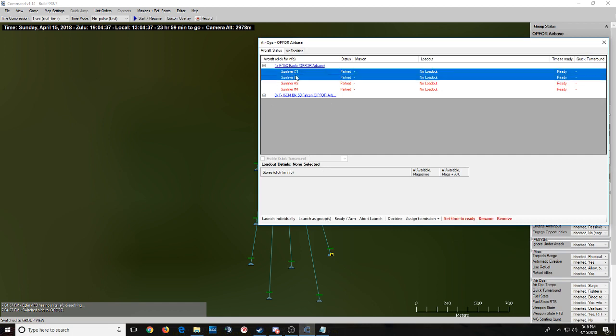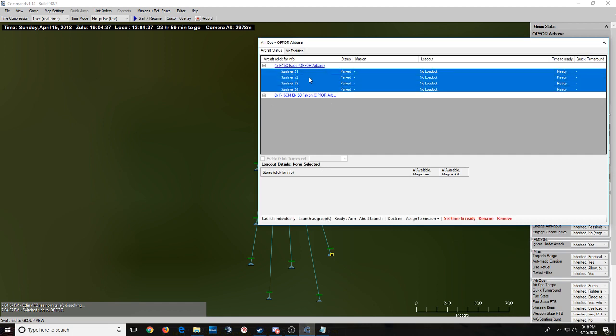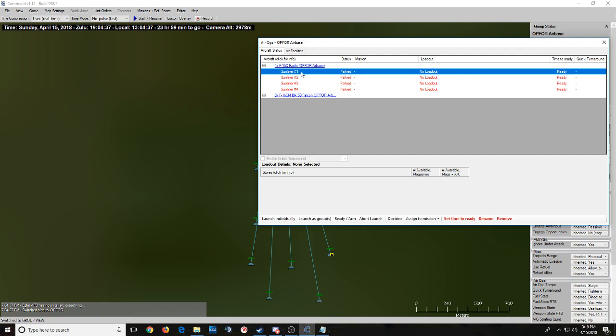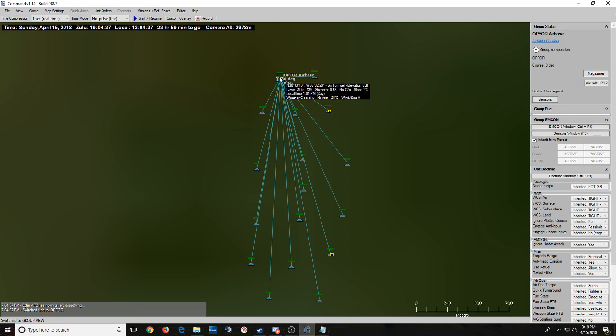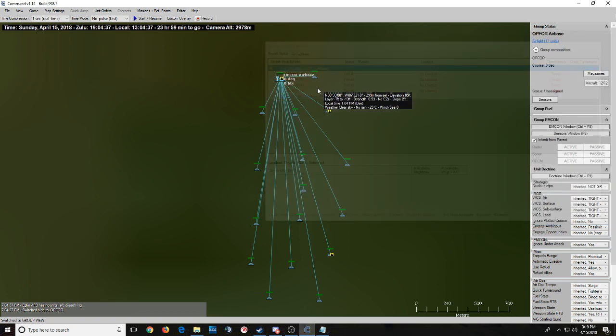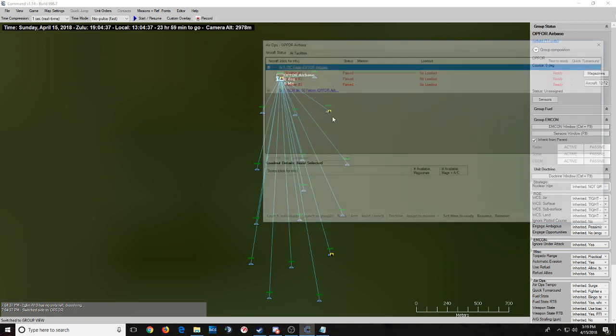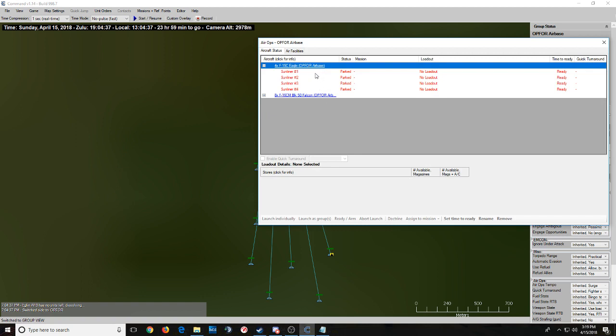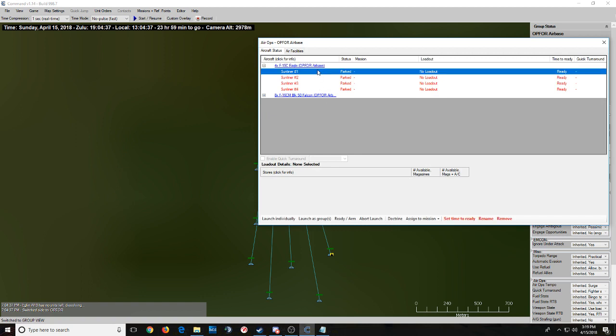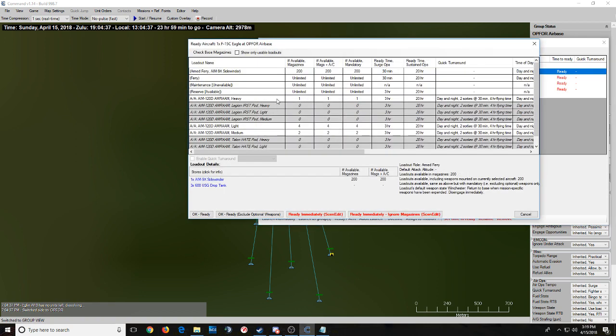This is, of course, important to consider when you are preparing an actual operation. So let's just say that these 4 F-15 Eagles, I want to arm them. So let's start with ready and arm. I'm sorry, I'm going ahead, aren't I? So what we can do to arm aircraft in this view here is right-clicking and going to F6, Air Operations. And if we right-click on an F-15, go to Ready and Arm, we can see what our options are.